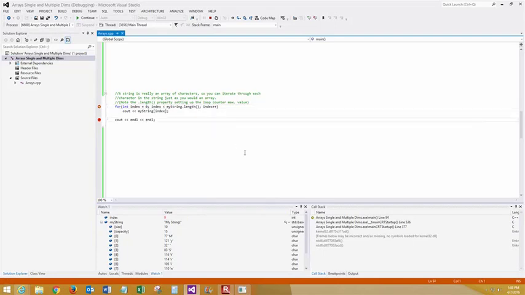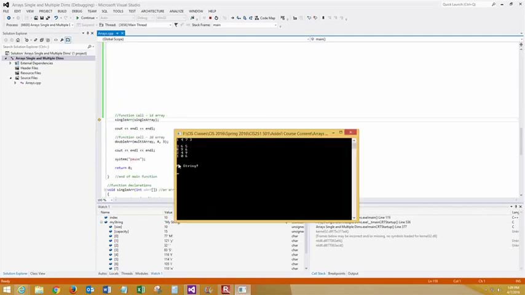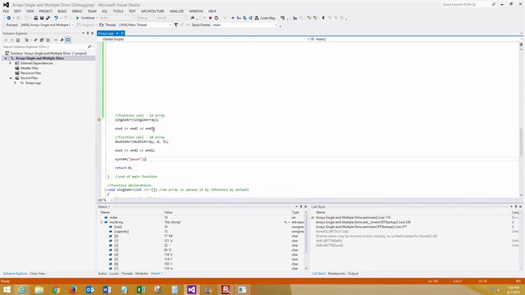Let me run to the next breakpoint. Step down one. There's my string. So I've successfully iterated through that string, treating it like a single dimensional character array, or array of characters. That's pretty cool.